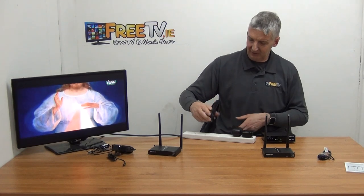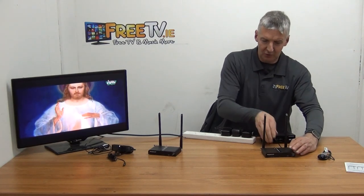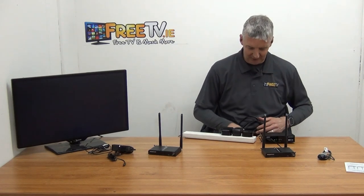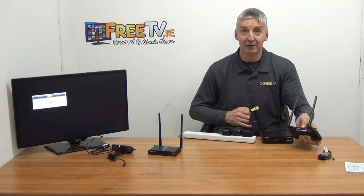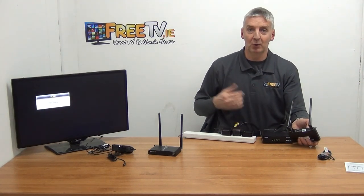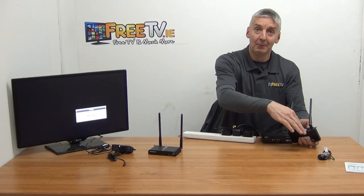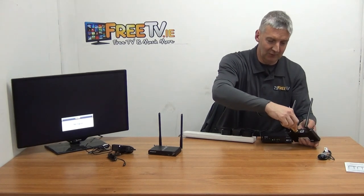The power units are completely reversible, so I'm just going to plug these in and power up the first unit. I'm going to take an HDMI lead and disconnect the HDMI lead going directly to the television — so you can see we have no picture there. I'm going to take the HDMI output from the set-top box and connect it here. The reason we have two HDMI ports on this is that one is a loop-out: you can convert to a wireless signal and also run the HDMI back out to your local television, rather than needing an HDMI splitter. That's a lovely piece of design and one of the reasons I like this product.